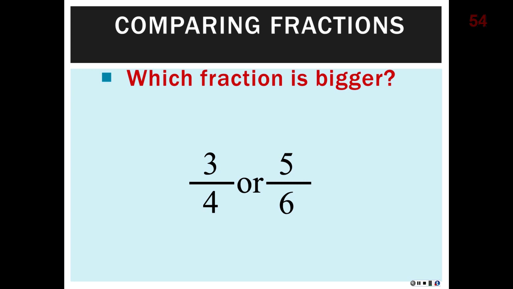Now, all I did was raise the fractions. I found out what the LCM is, which you guys should know how to do now. The LCM for 6 and 4 is 12, because 6 is the largest. When I do multiples, 6 times 2 is 12, and 4 goes into 12. I raised the fractions to 12. 6 times 2 is 12, so 5 times 2 is 10. This is an equivalent fraction for me to compare. 4 times 3 is 12, so 3 times 3 is 9. And I can compare them.